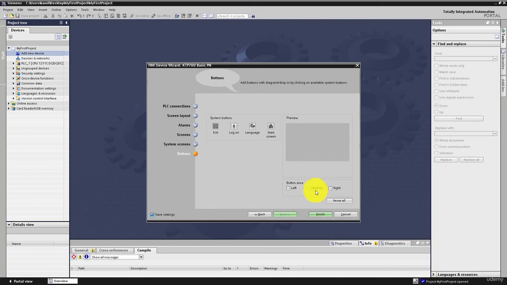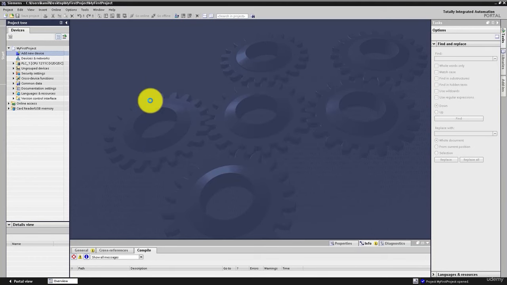You can also uncheck this checkbox. As you can see in preview, you will get a clean HMI device with no template. It will be perfect for now for our little exercise. Further in our PLC programming course, you will find detailed module explaining how to use HMI template suite delivered by Siemens. Now click Finish. And you will see a new device in our project tree.